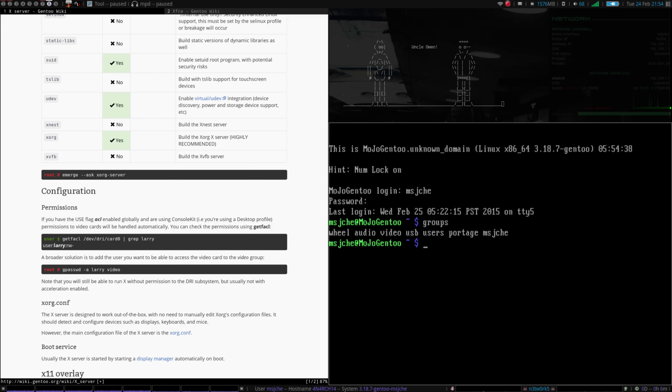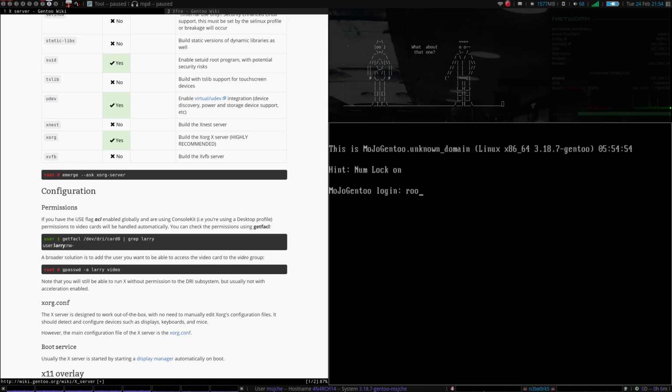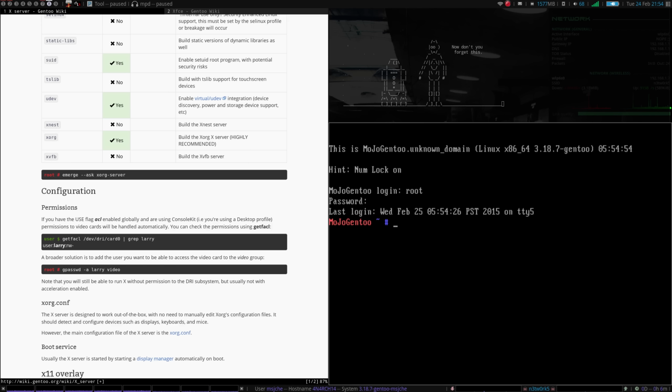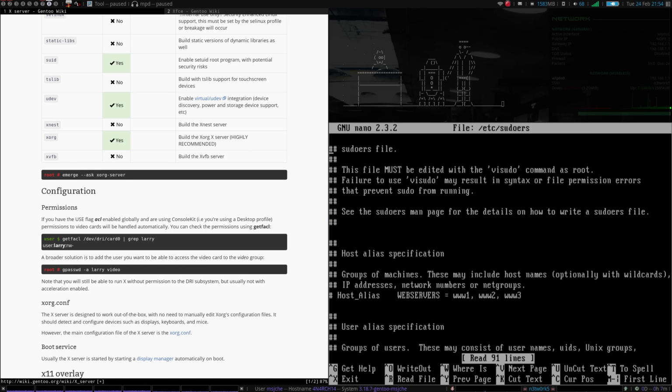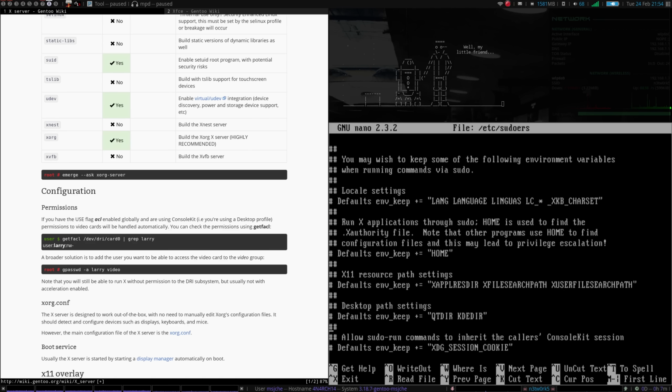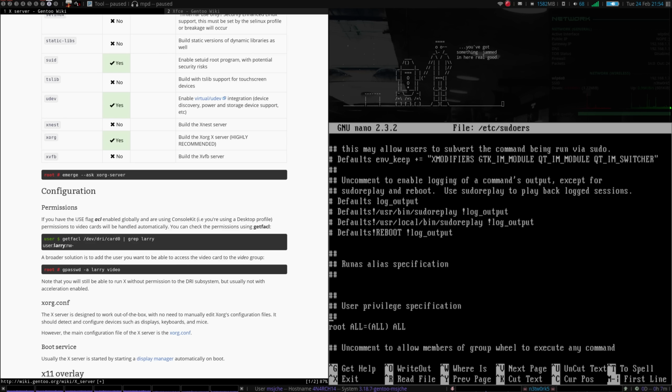Oh, I also installed sudo. So let's do nano /etc/sudoers and go down until we find root, and we can really copy this.